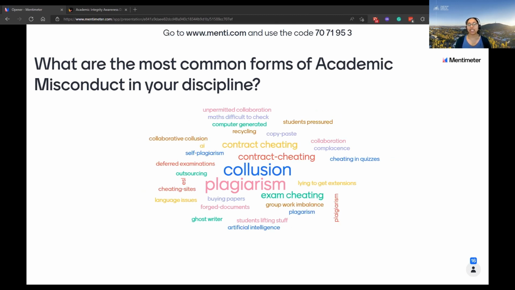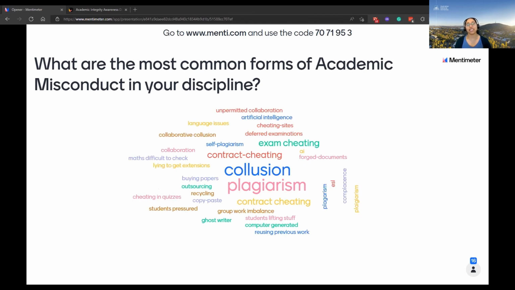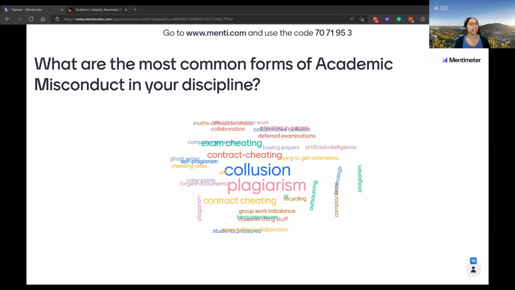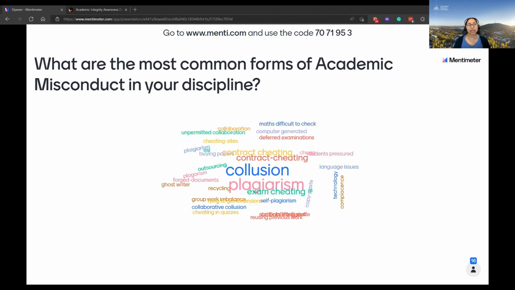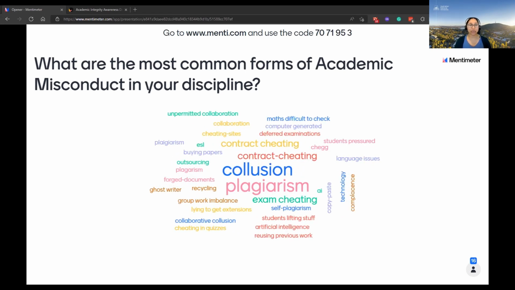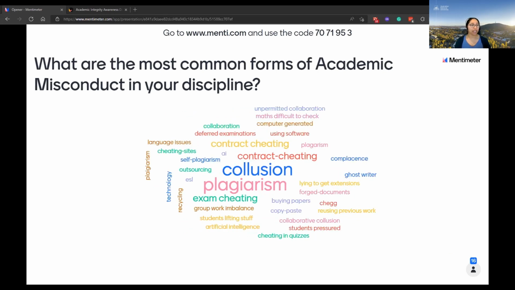And this is something that we're definitely going to address a bit more, not only in our panel discussion today, but also in our final session this afternoon with a guest speech by Dr. Rowena Harper. But we also have some other aspects of academic misconduct as well, including collaboration, cheating in various contexts, whether it's exams, quizzes, self-plagiarism or reusing, recycling previous work. Ghostwriting has definitely been a rising challenge across a number of universities across Australia and the world.